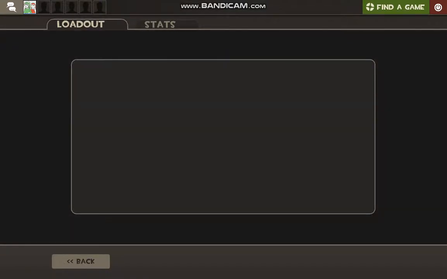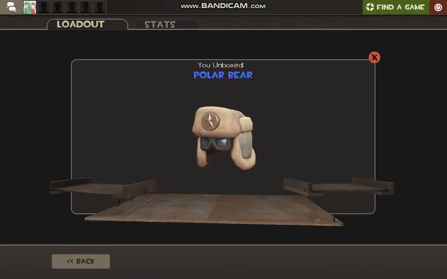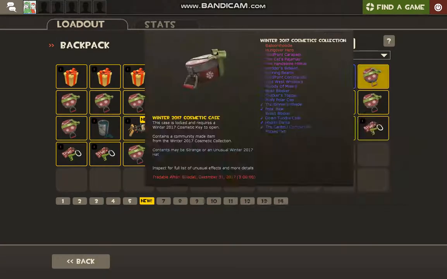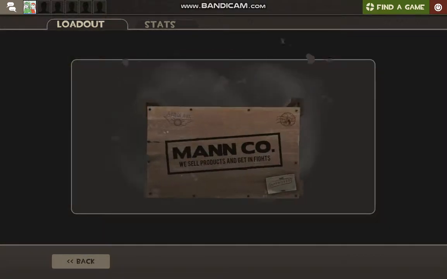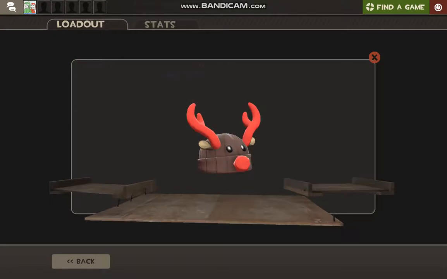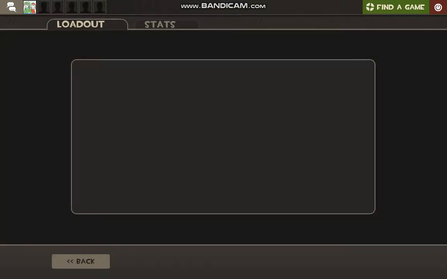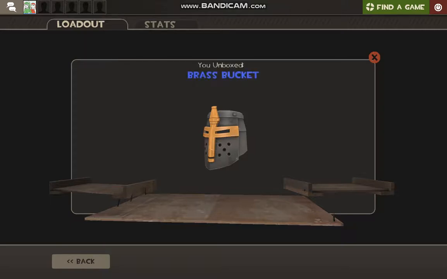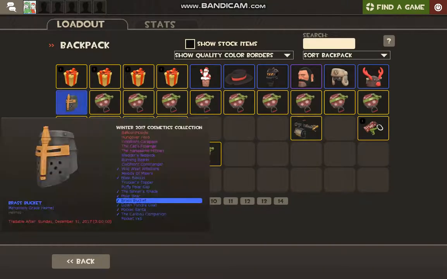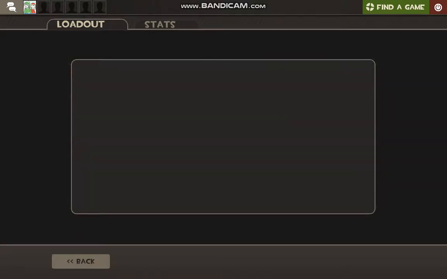Okay, let's see what I got this time. The polar bear. First shot's for the heavy. Okay. What am I gonna get? Oh, I actually already have that. I can craft that, I guess. Oh, the brass bucket. Okay, that's for the demo man. Yeah, it looks pretty cool.